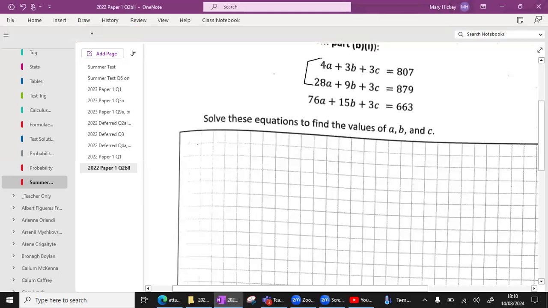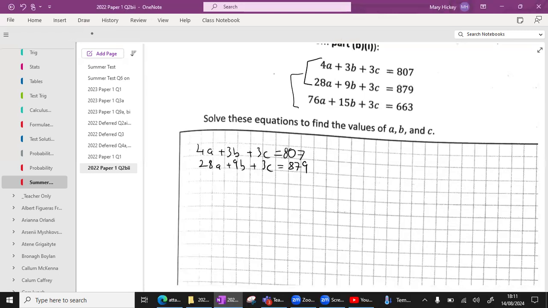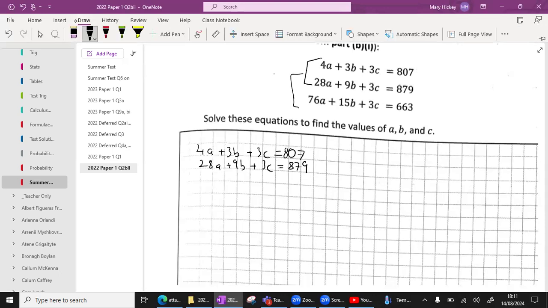So I'm going to group together the first 2, then I'm going to group together the second 2, and then we're going to use our 2 answers from each 2, one underneath the other. 807, 23c is equal to 879. Now, of course, you should be pausing the video and trying this yourself if you haven't done so already. It's better to do it yourself and then watch the video rather than just watching me do it, because you need to practice for yourself.